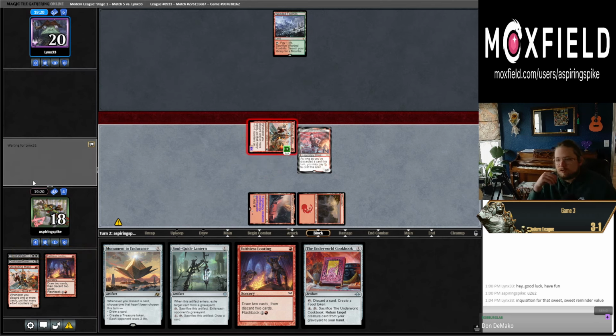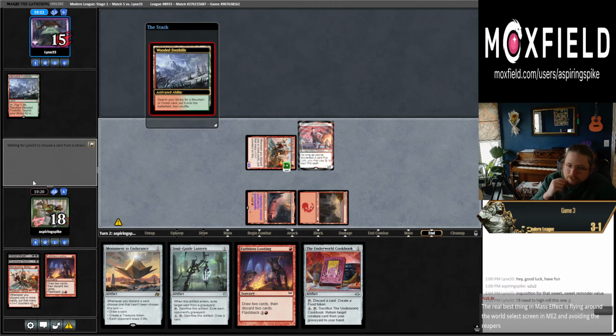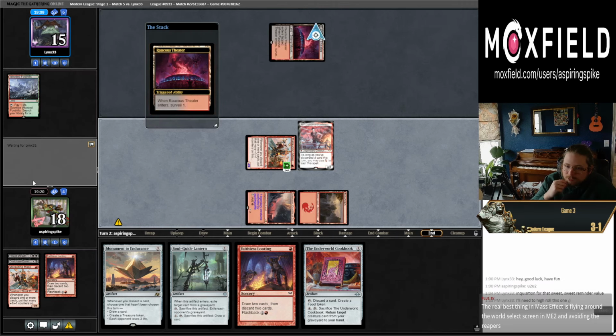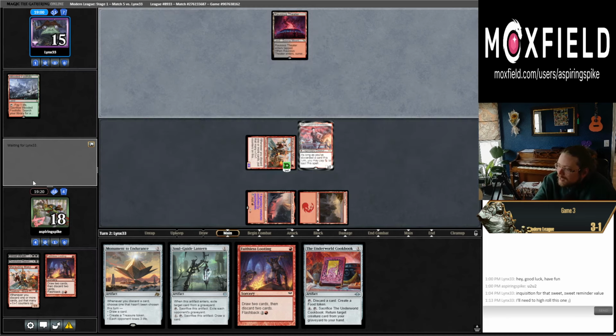So it seems like no Lightning Bolt. Could still have Fatal Push. Nice. Creativity, being able to blow up Torpor Orb, at least with third Orb, is more likely you'll find another one if they take that one. Yeah, that's a good point. I mean, we just don't have like much. They said, I'll need to high roll this one.